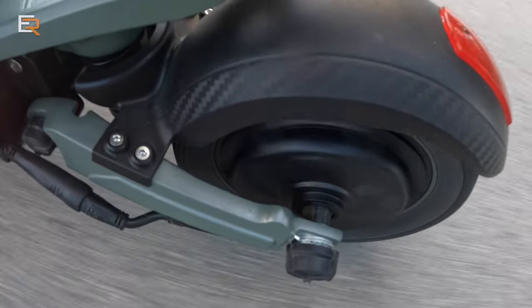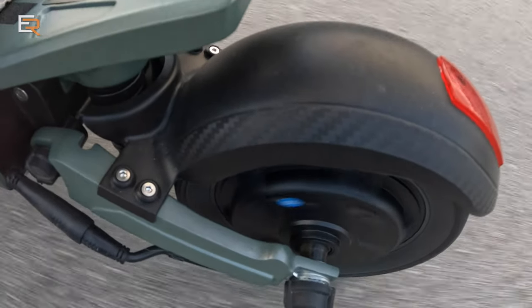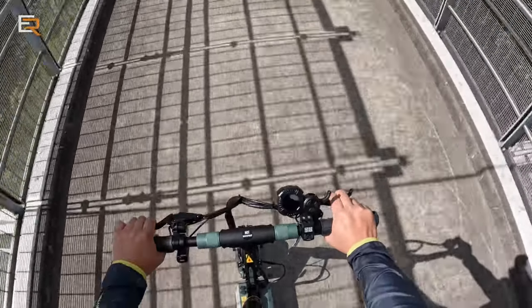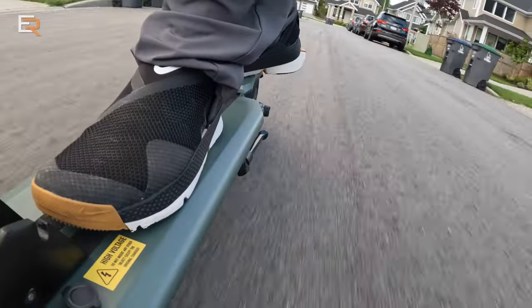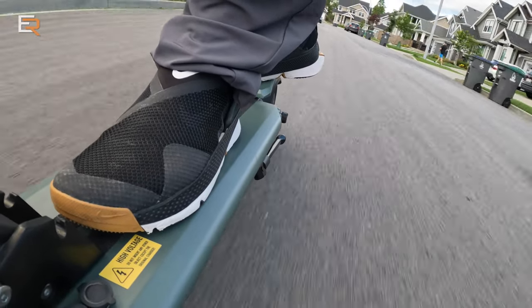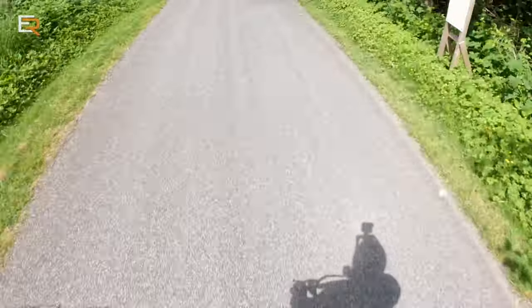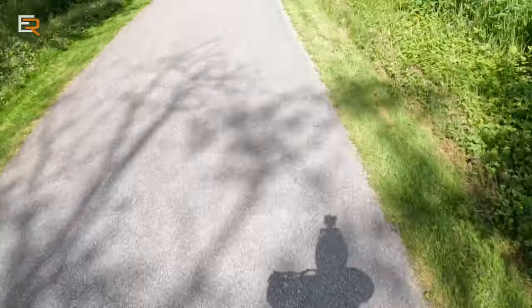This has drum brakes front and rear, and honestly I really prefer disc brakes over drums. As you can see in this image — I came around a little hill corner and there was a child coming up at the same time. I slammed the brakes on — they worked, but you have to grab a lot of brake. The advantage is no dirt ingress, no squealing, less maintenance overall. But if you're sharing with a younger person, it might be hard for them to pull the levers hard enough.